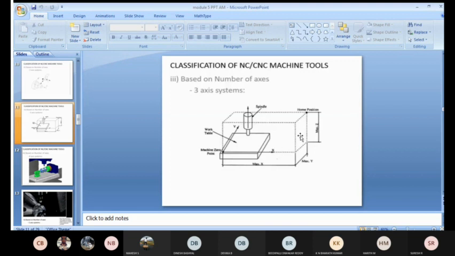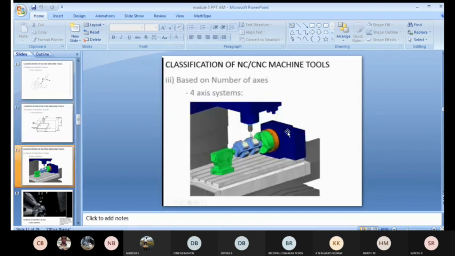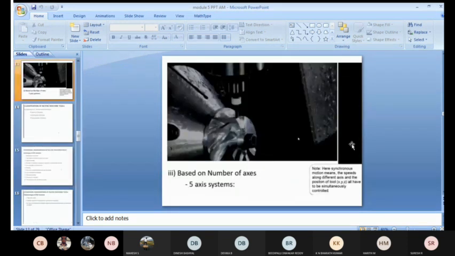The fourth classification is the four-axis system, which is the same thing but with one extra axis compared to the previous one. Another important one is the five-axis system.